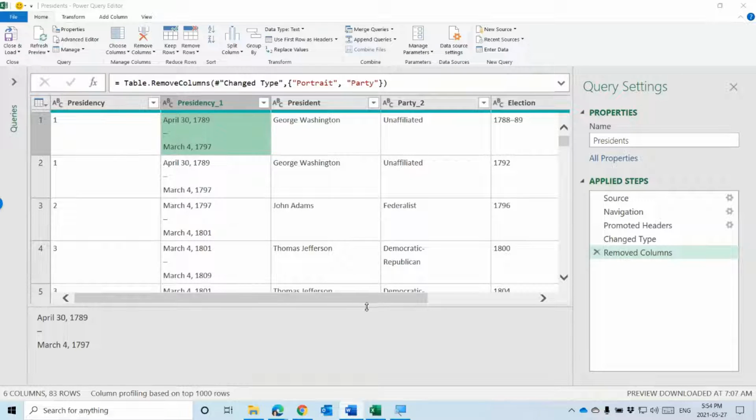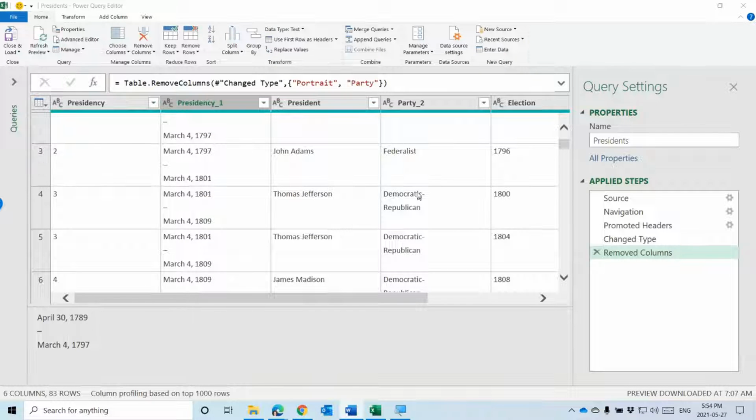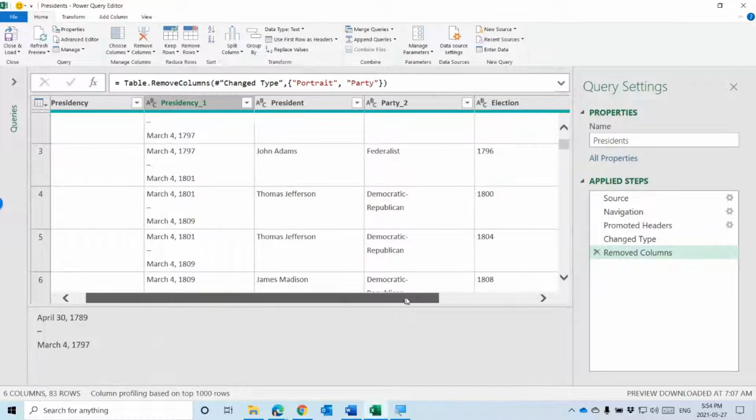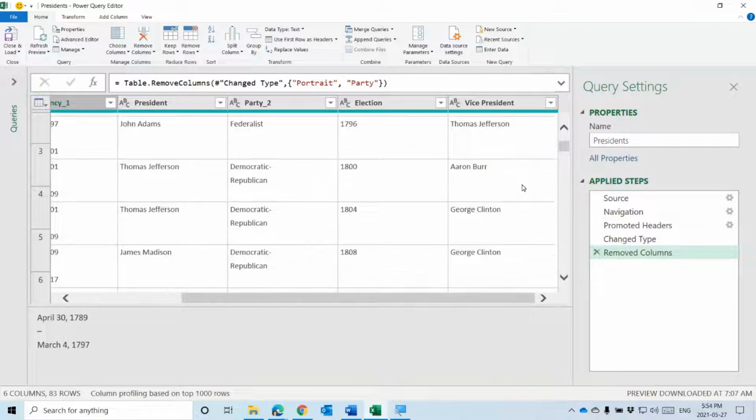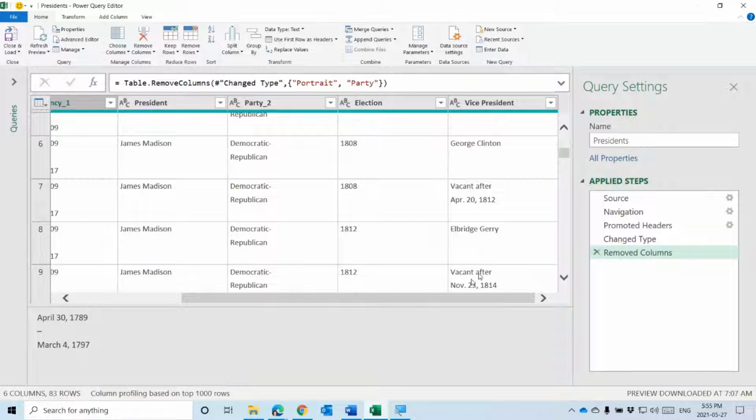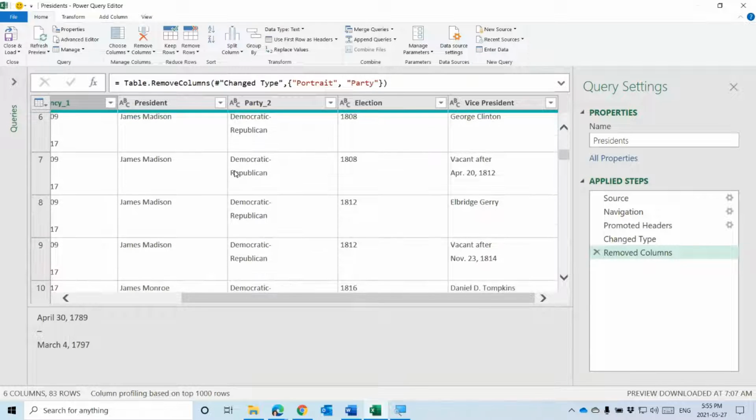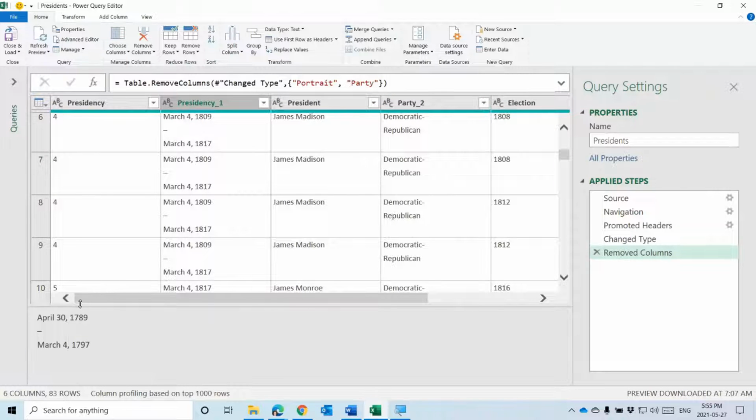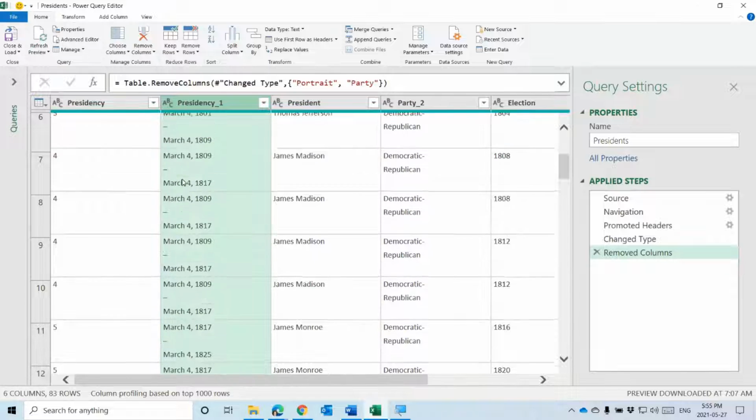Let's take care of that. And then there are other things here. You see how we have information going in two rows, so we need to take care of that. And also here, because this can cause us problems later in Excel. Okay, let me select the column.